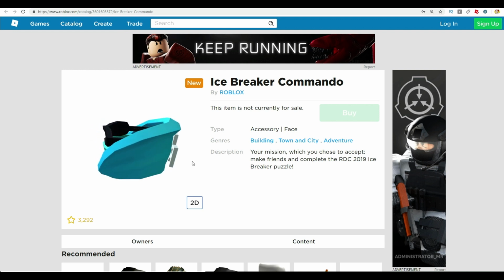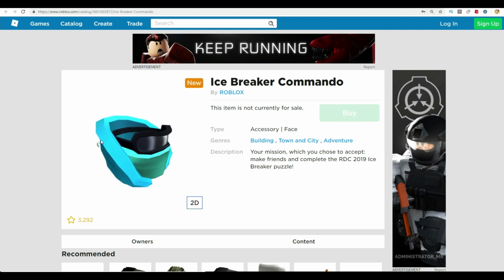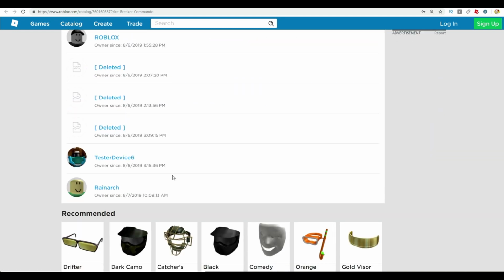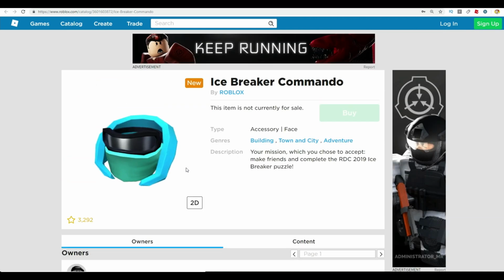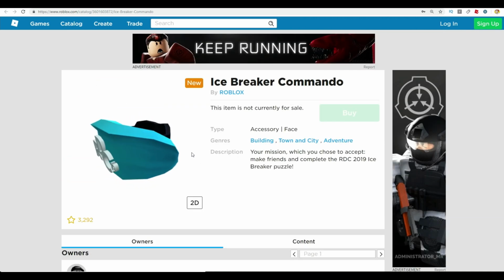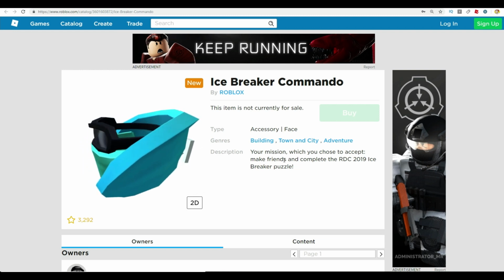We made a video yesterday talking about this, where it came up and the information about RDC that we knew at the time. We took a look at the owners over here, Tester Device and Rainark, and at this point we don't have any other people who have actually gotten this, but there's been some updates. There's a game that we saw that is available, and we can also get some information by the notes on that game. They haven't really changed this.